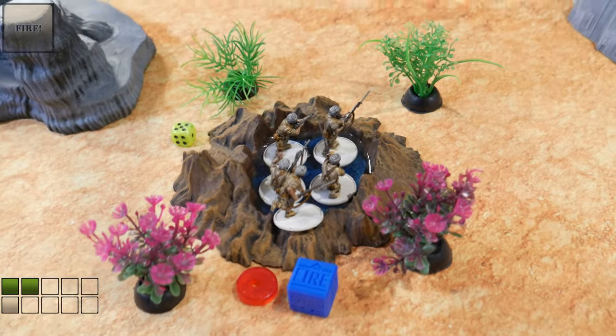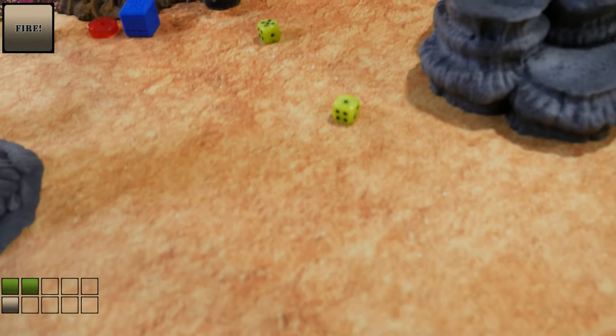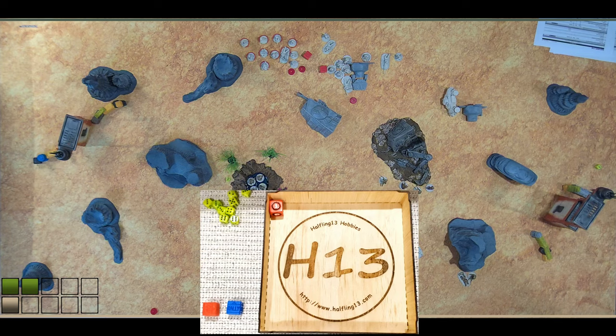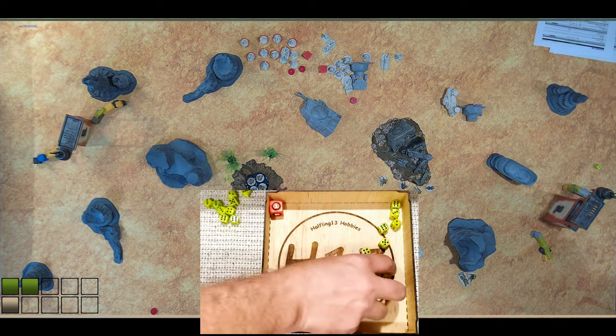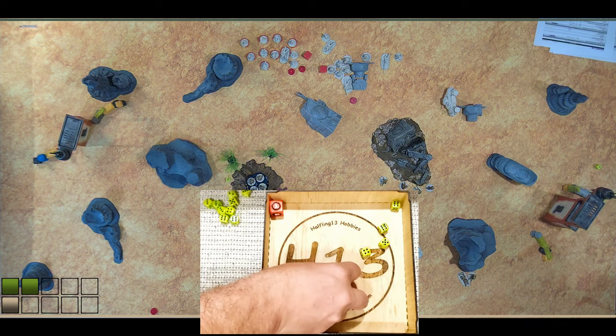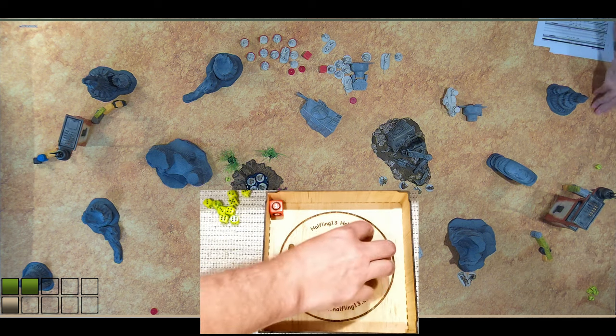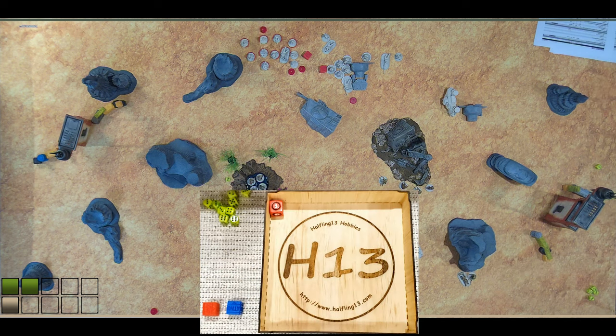Okay, I'm going to go with these squads. I'm going to give them the order to fire at the red squad back there. So they test leadership. No problem. That clears their 1 pin, and then they take a shot. Okay, so 4 is the hit, so I got 4 hits. Okay. So you're going to take a pin, and then I need 4s to kill. Killed 4 of them.